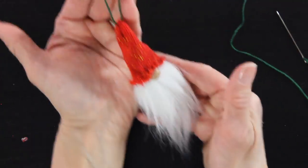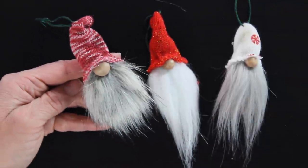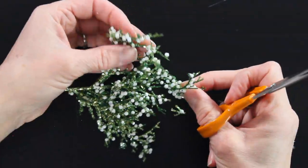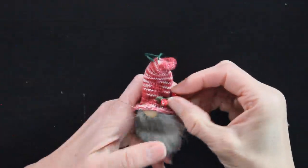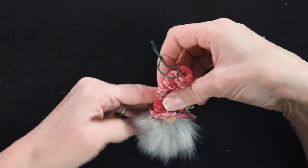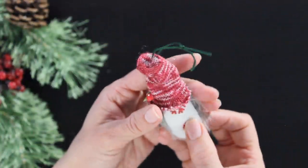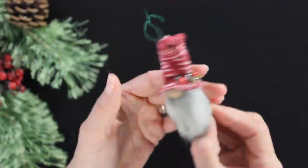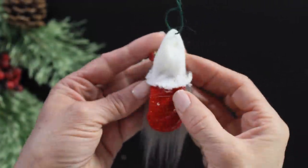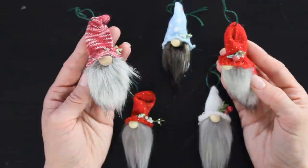The last thing is to add some little decorations, though this part is optional — I think they're super cute just plain, like rugged mischievous little gnomes. But if you want to make them a little fancier, you can decorate the tops of the hats. I just clipped a tiny piece of greenery, added a tiny dab of glue, and put it right on the corner of the hat. You could also do this with jingle bells, buttons, or pom-poms on the tips of the hats. I'm excited to give these to my daughter — I think her tree is going to be darling. These are just such a fun, happy, quirky thing to add to your Christmas.